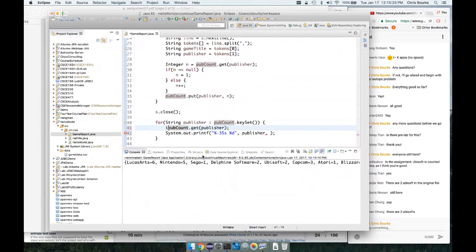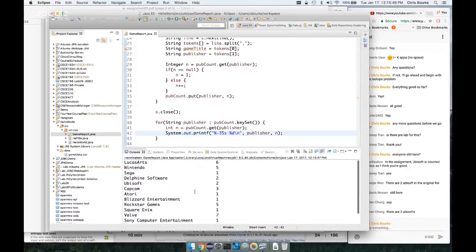So let's go with int n is equal to this. I'm just saving it in a variable. Of course, you could have done all of this in one line. Let's see what that looks like now. Oops, forgot my newline character. There we go. It looks very similar as before.